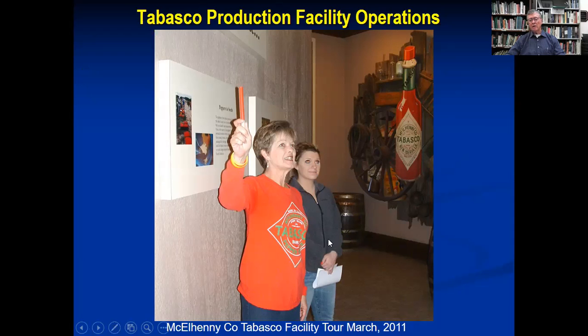This lady right here is one of the family members, and this is a tour guide. This red stick here that she is showing, the red baton, is actually used by the people that harvest in the field the Tabasco pepper from around the world. They don't do all their production there at Avery Island. Actually, most of it is farmed out to other areas of different parts of the world, so they have a continual supply. Well, this is used for the people picking the peppers to show what stage to pick the pepper, to pick it red, same color as this baton.